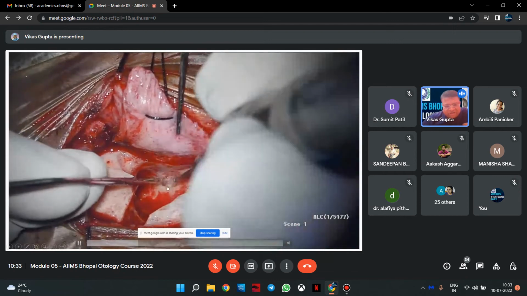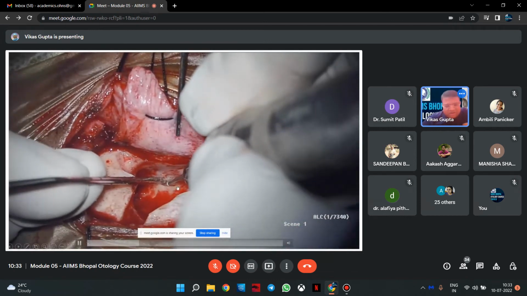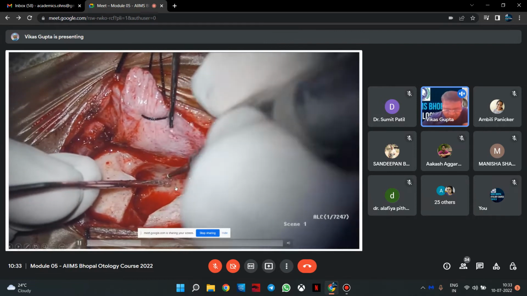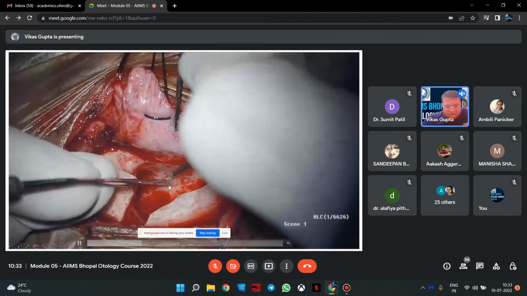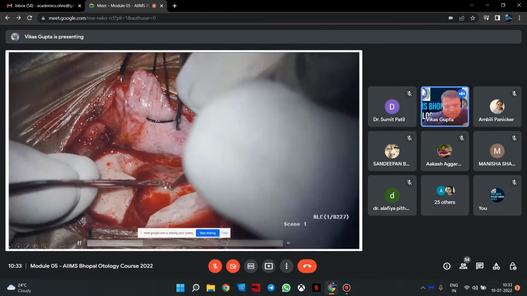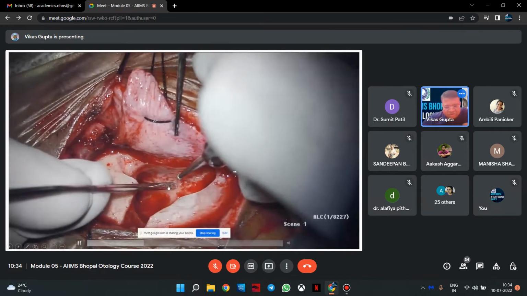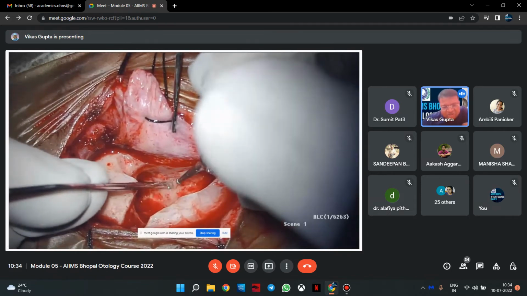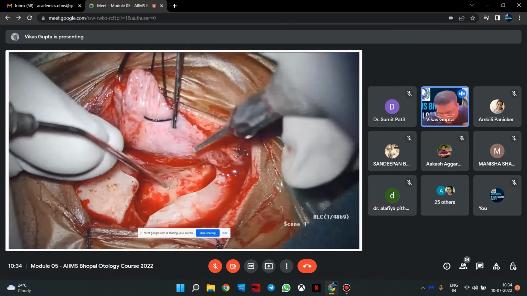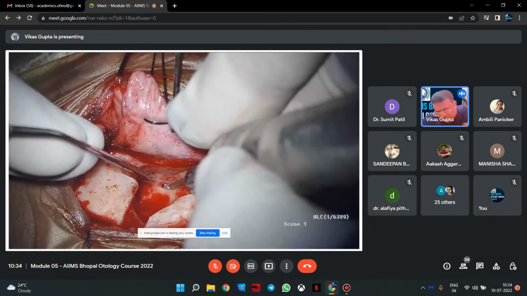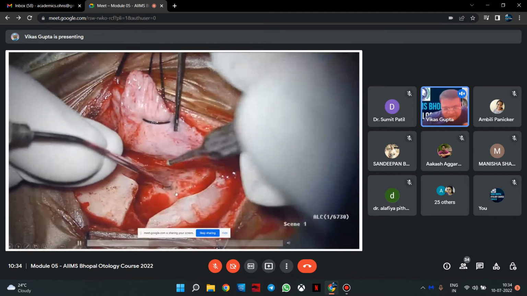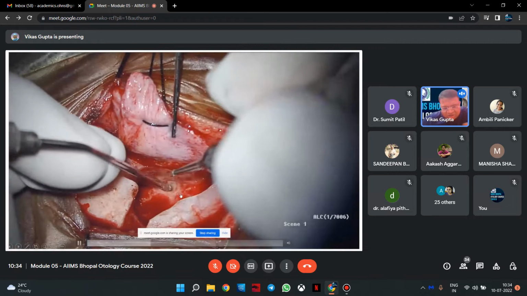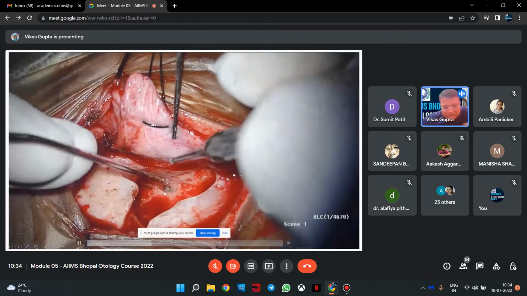So all the time we are seeing that we should not be what we are drilling, and what is the color of the bone. So once you have drilled the bone over the facial nerve thin enough, you start seeing a pinkish hue, or the small vessels, pinkish hue with small vessels running longitudinally in this direction. So once you see that, you know that okay, now your facial nerve should be there.